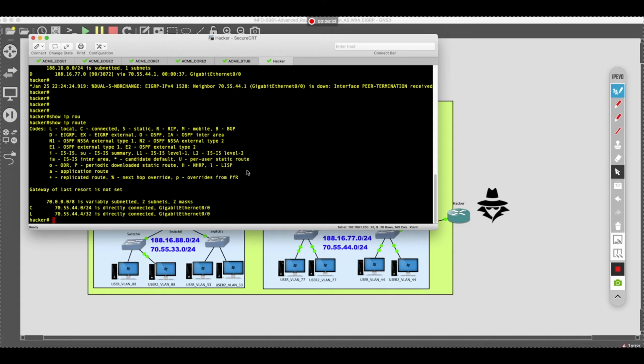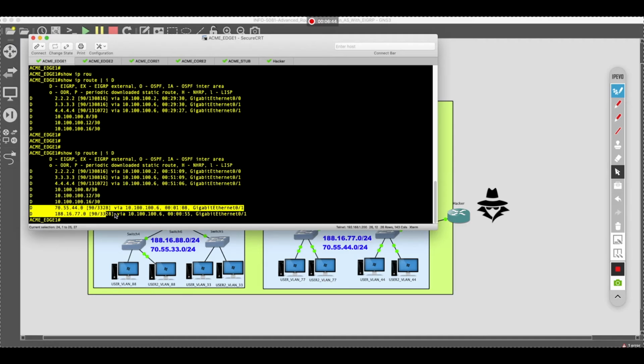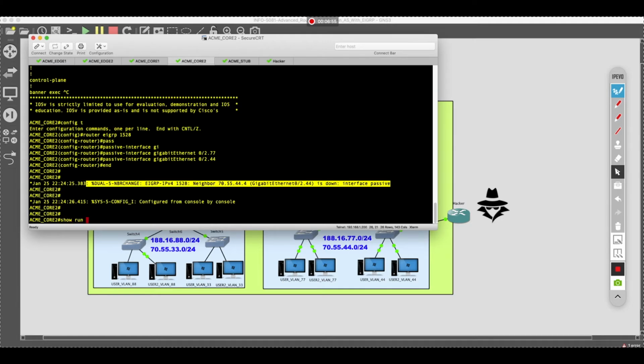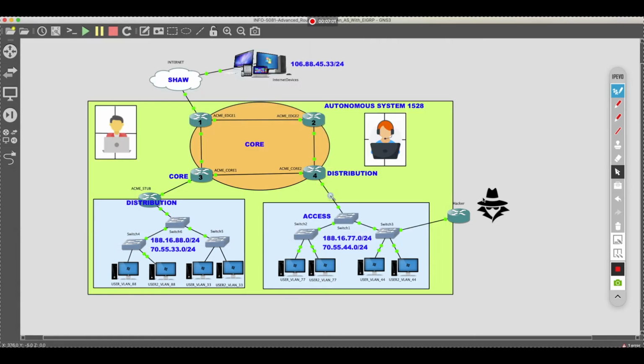So we have just basically said, I want you to announce through the network command the EIGRP routes, right? Because I want these routes to be shown as internal because they are internal, okay? However, I do not want you to create neighbor relationships downstream to the access layer. And by doing that, we use the passive command to suppress those routes. So now this guy is basically gone. Delete. So he's no more. All right. So that is the first thing that we need to do.